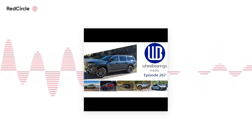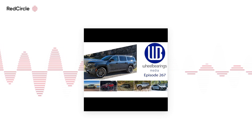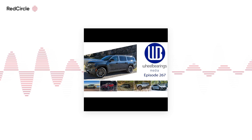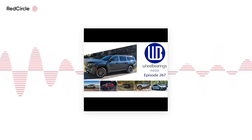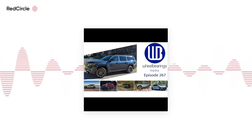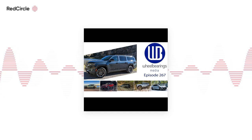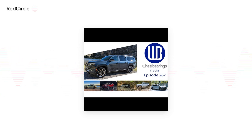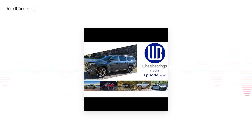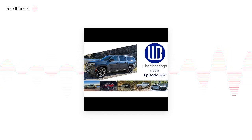But the Bronco Raptor did fit everywhere that I tried to take it. Some places it fit a little too well. It was a very snug fit, but the problem I ran into, and what I learned the hard way yesterday, is that when they put all-terrain tires on a vehicle, you can think of them kind of like all-season tires. They are jack of all trades and master of none. That's kind of what these were.